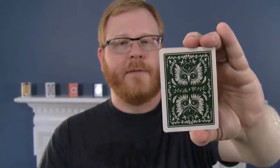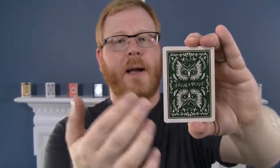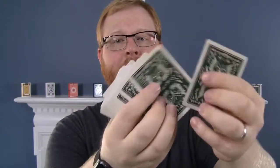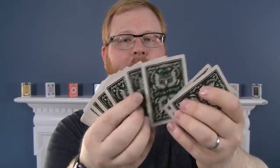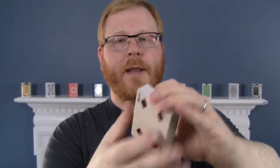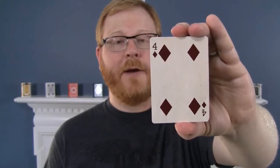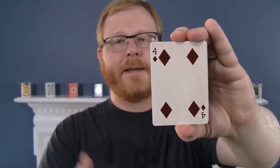We went with the green here. We have these tree branches on the tuck box. And you'll also notice — it may not come across great in video — even though this is a bordered deck, it is a full bleed design, which means that the printing goes all the way to the edge. So there's a very subtle background color and pattern here to the border, and that extends all the way throughout the deck. The pattern and texture is actually a little different on every card.